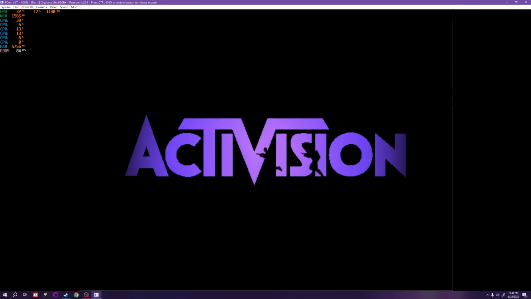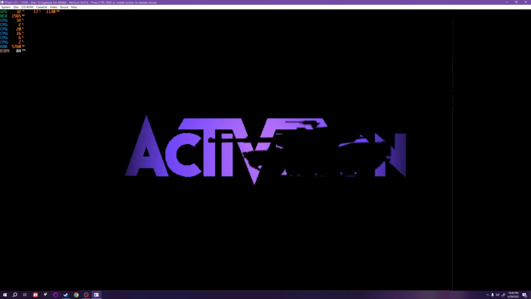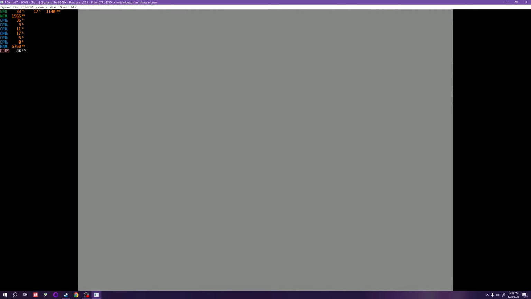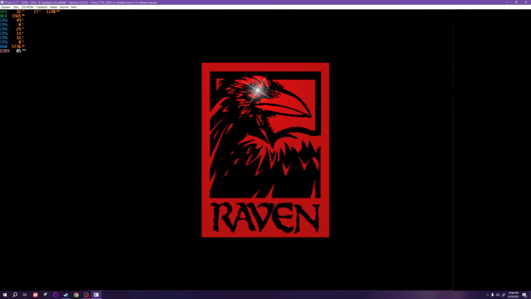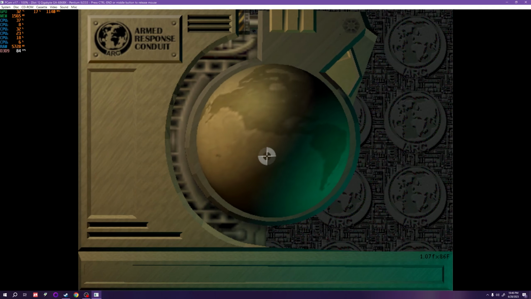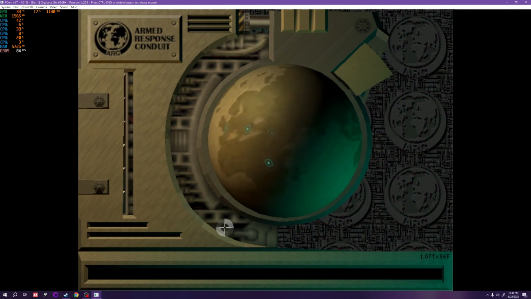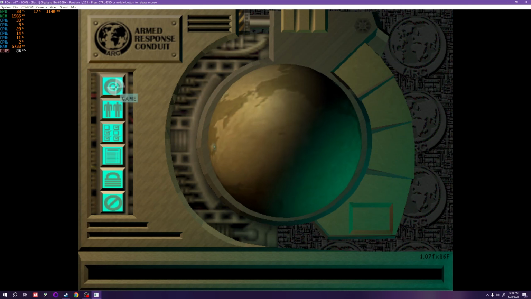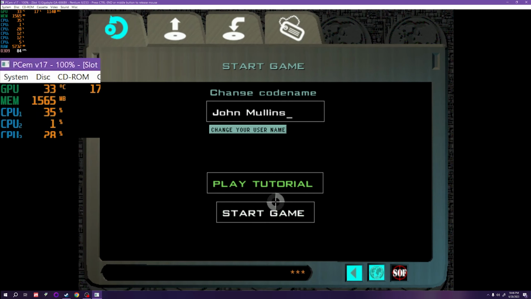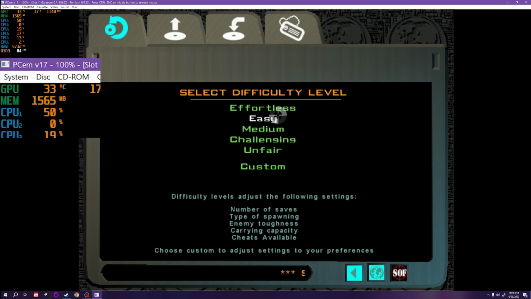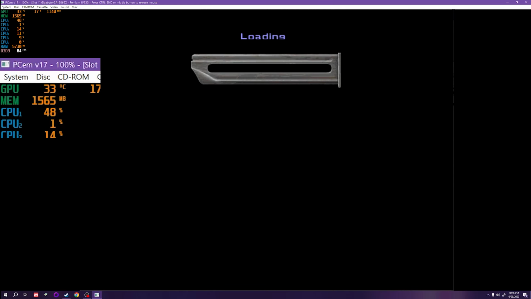I might even crop a duplicate of the emulation speed out of that corner and show it somewhere else on your screen here so you can see what's going on. So we're just going to run the game here. It'll, of course, take a while to load since we're emulating a Pentium 2.